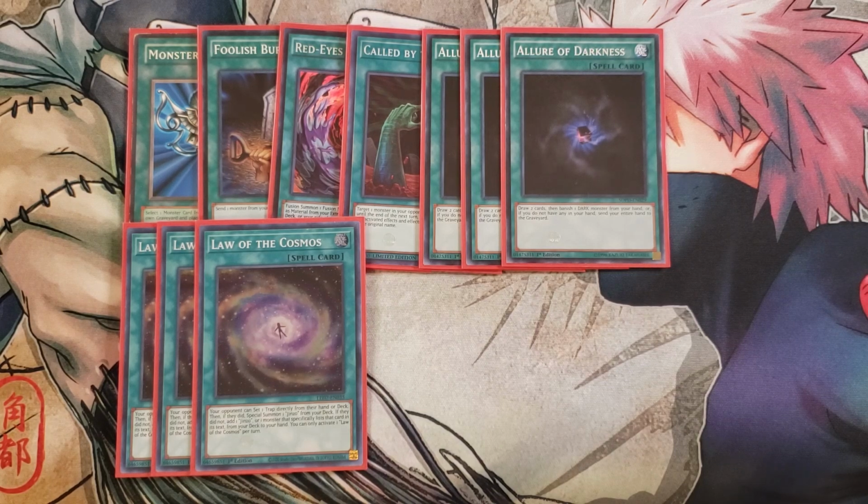But sometimes your opponent will be kind of silly and think, I can deal with a Jinzo, and they'll just set a trap like an Imperm face down, or if they're playing Eldritch, they'll set an Eldritch trap face down, and then the Dragoons will hit, and they'll go, oh, I made a mistake, which is really funny.